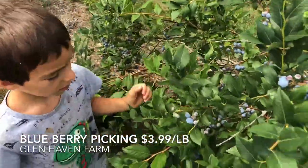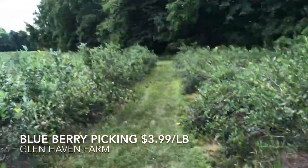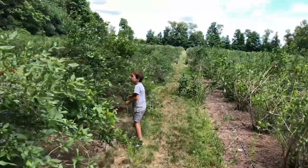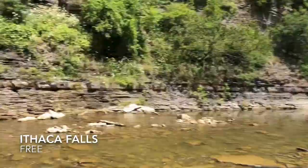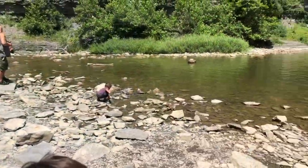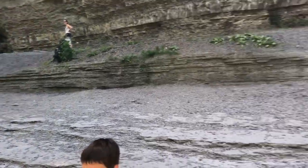Here was a great blueberry picking we did — they also have raspberries and other pickings during the season. Definitely recommend checking it out. We had so much fun picking these blueberries; probably ate double what we picked, but they were so good. Never done blueberry picking before. The boys really enjoyed themselves and did not want to leave. And then our last stop before heading home was Ithaca Falls. This is a really quick hike — you can see it pretty much from the road and the parking is right there. Probably the best looking waterfall we actually went to. And apparently you can swim there. Definitely a great place to check out. Do the trip.